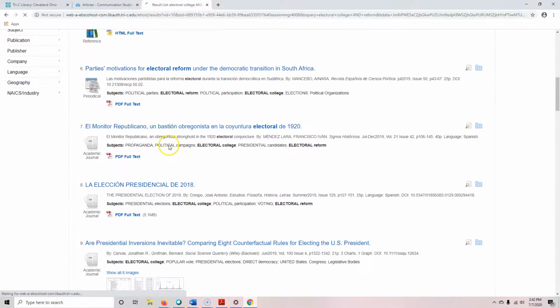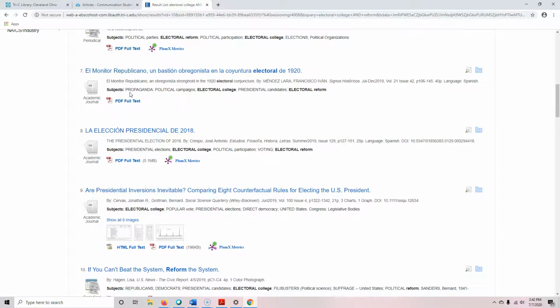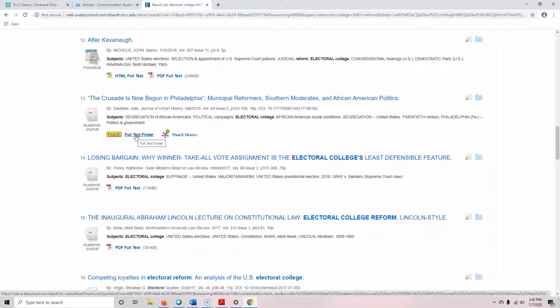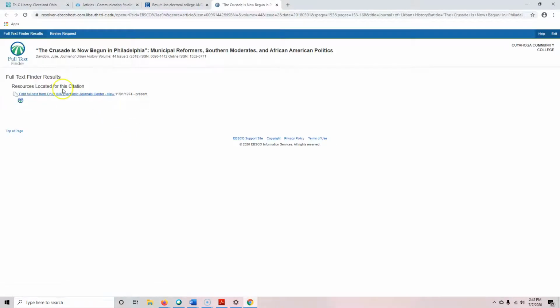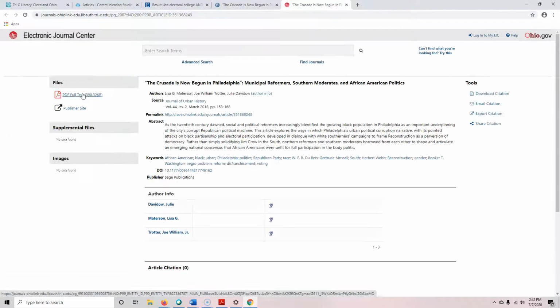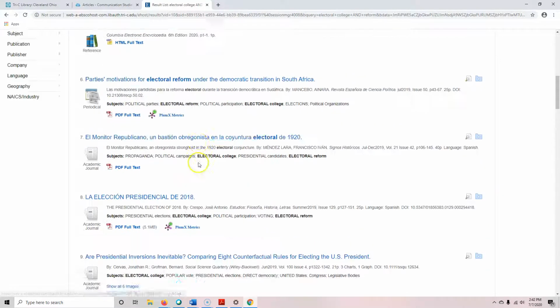If you find anything that says HTML full text, it's just going to look a little different. The content is absolutely fine to use. If you see something that says full text finder, that just means that the article isn't immediately available, but it gives you breadcrumbs to follow. So from here, I just click this hyperlink breadcrumb thing, and it takes me to where the full text of the article does live. So there's my PDF. If I click it, whole thing opens up. All right, so back to the result list here.